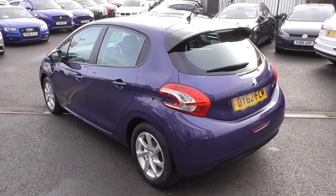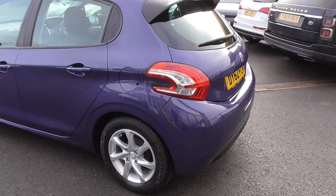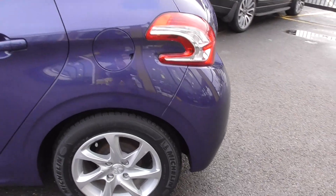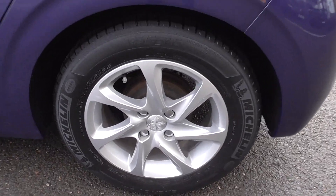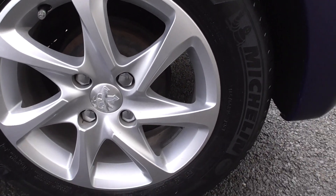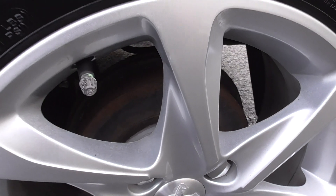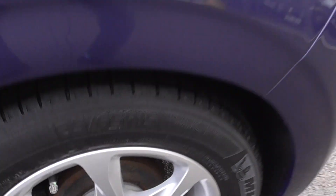It's a 1400 diesel engine, so this is one of the very, very low emission cars and it's free road tax — so that's not bad, really. As you can see, the wheels are in nice condition, but we will improve any little marks and paint that drum black when it goes through.